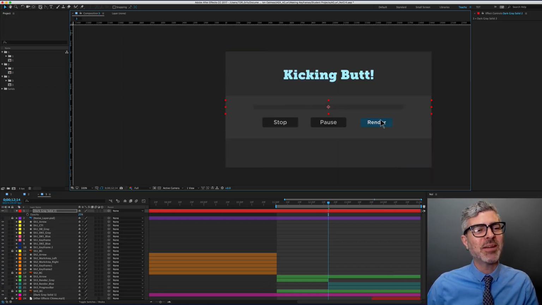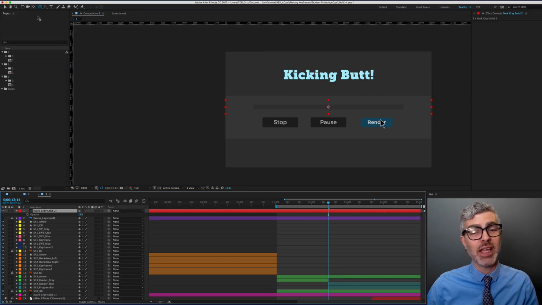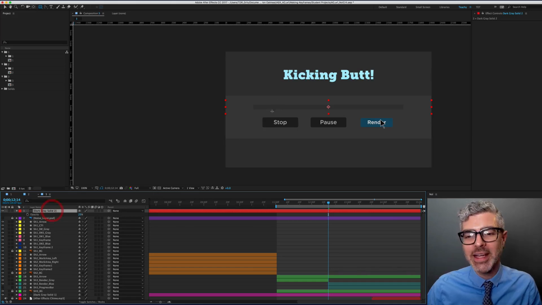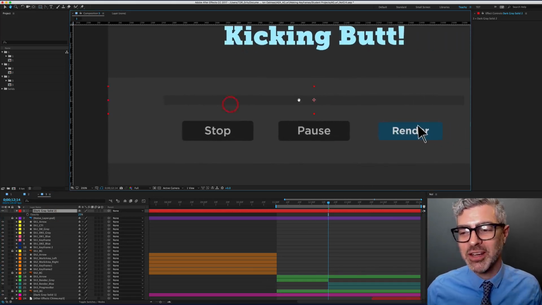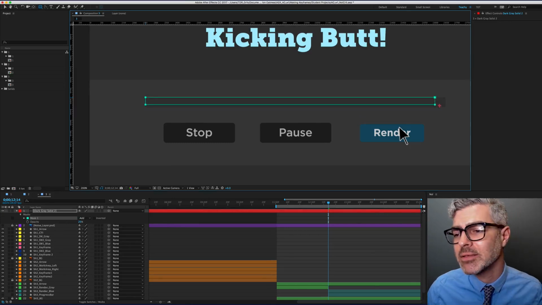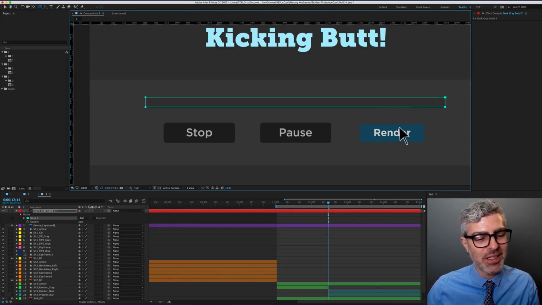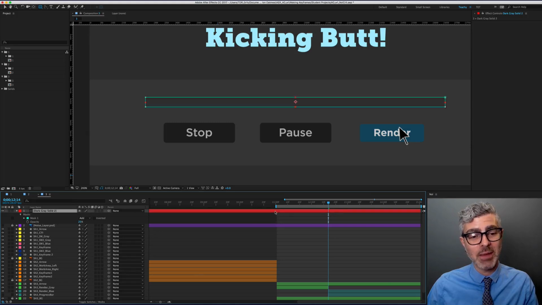And now I'm going to take my rectangle tool again, and now I'm on a solid, so I don't need to deal with that button, because you can't make a shape on a solid. You can only make a mask on a solid, right? With this selected, I'm going to get in kind of close here, and I'm just going to make this mask exactly the size of this rectangle here and try to get it really precise, right? Okay, something like that. And if I didn't do it perfectly, then don't worry about it for this example.